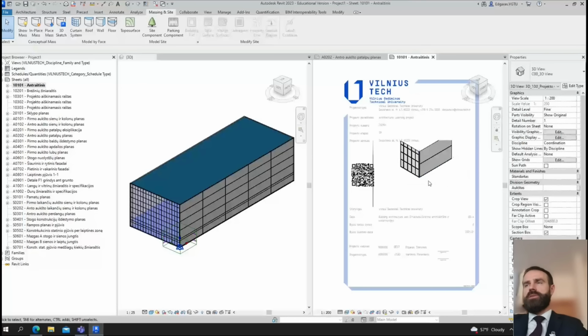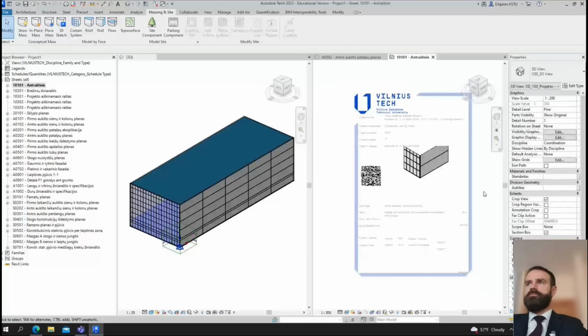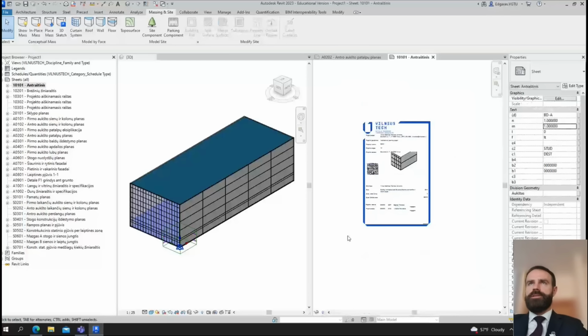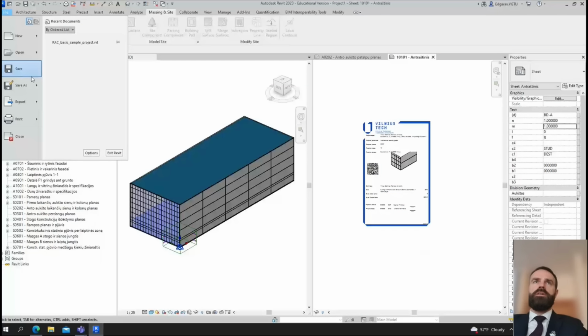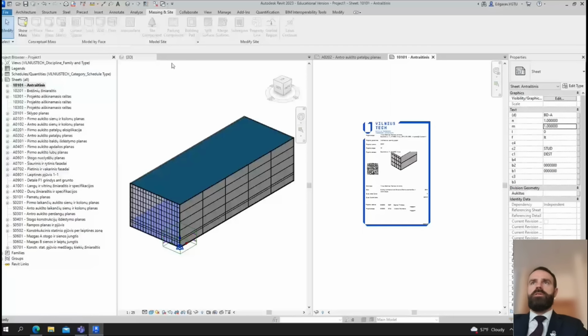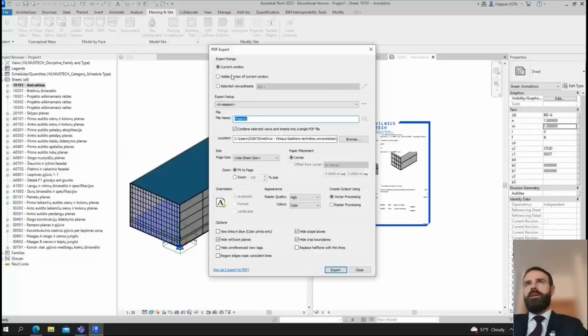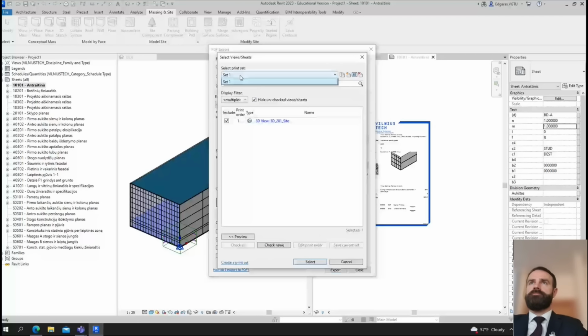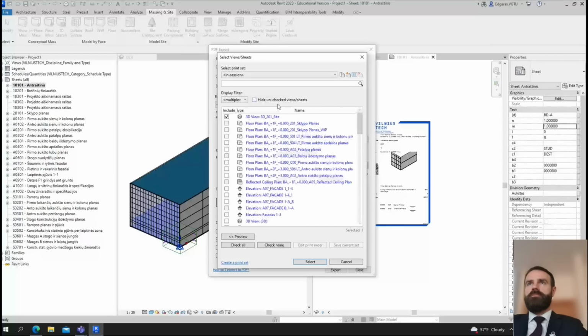So in here I see my project, and I can say I would like to print. I click export, create PDF file, and current window, and select all the sheets in the project.